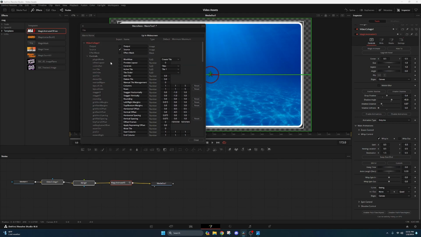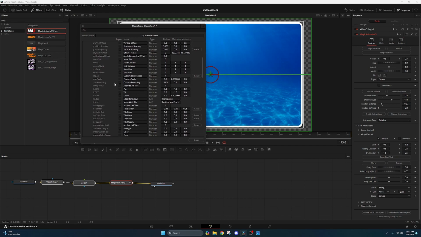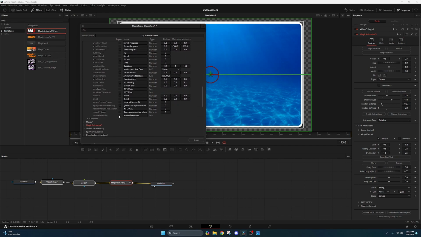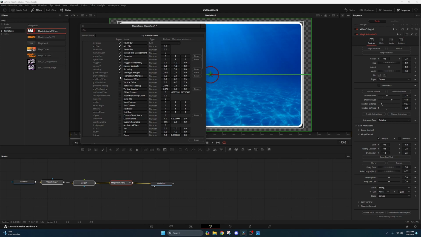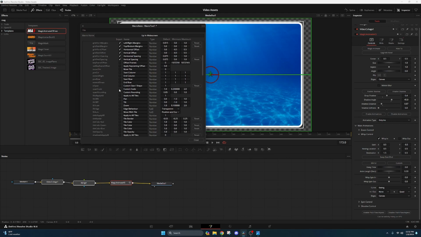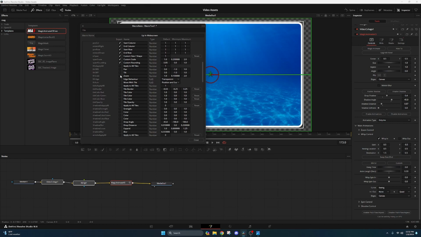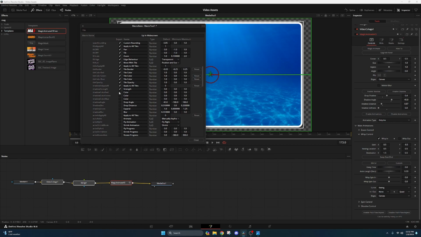Which ones do we click on here? You're going to want source, leave output and effect mask alone, and then from the controls menu, click everything all the way down to the bottom. Thankfully, there's not many options here, but still, you're going to do a lot of this for every preset you want to make. And keep in mind, I didn't show you one animation. I showed you 20. So I'm going to have to do this every time I want to make a preset of individually clicking all of these boxes and probably getting some form of arthritis in the process just because I wanted to do something as simple as making an edit page preset.